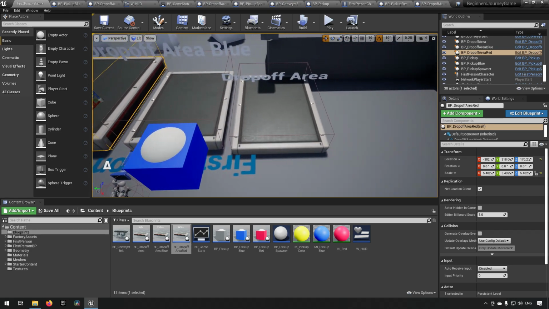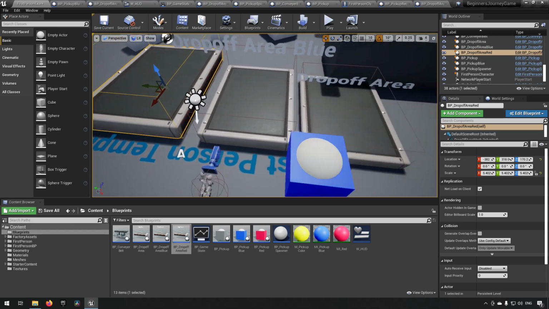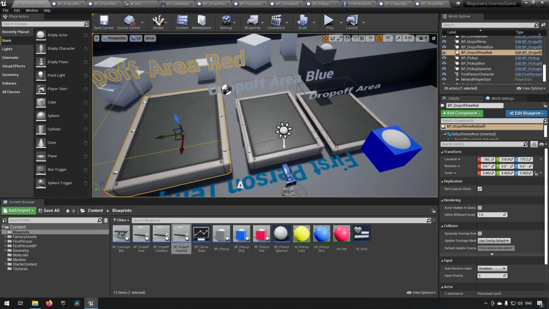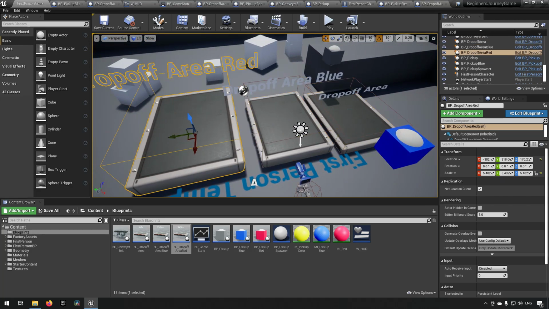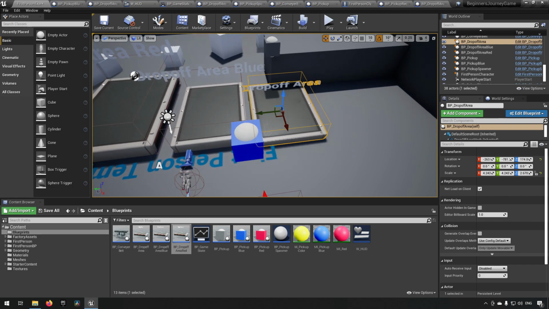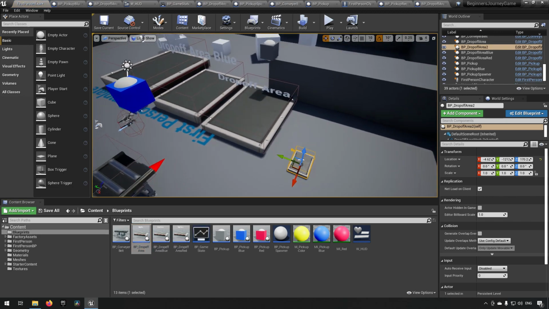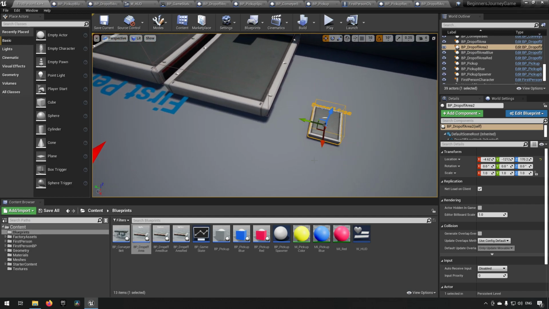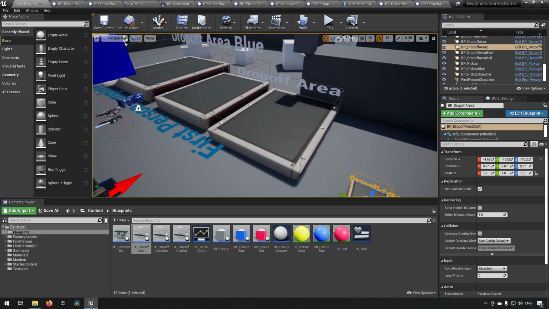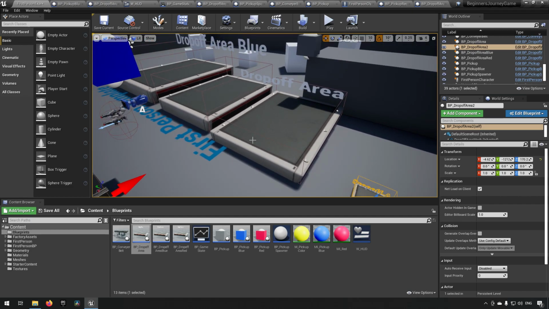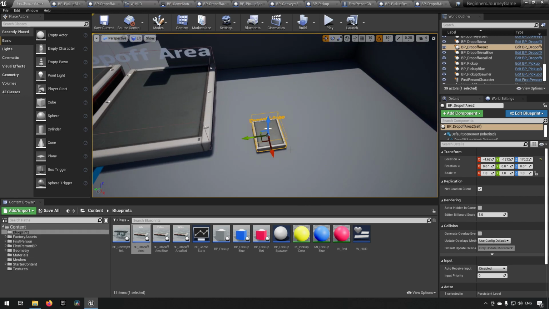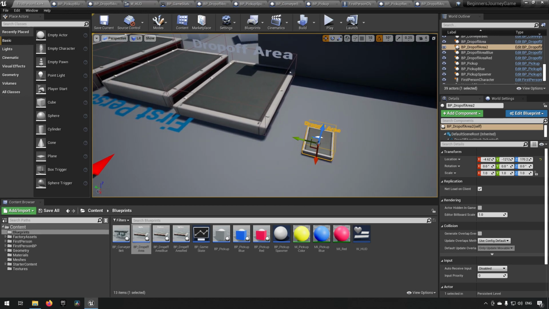Okay, so here's the problem then. We scaled all of these individually after placing them into the world. What we need to have is... Yeah, okay. So if you drag it into the world now, you can see that this is the actual measurements it's gonna have. These are the measurements that are multiplied with our current scale, which is the one that we made for the beginning area.